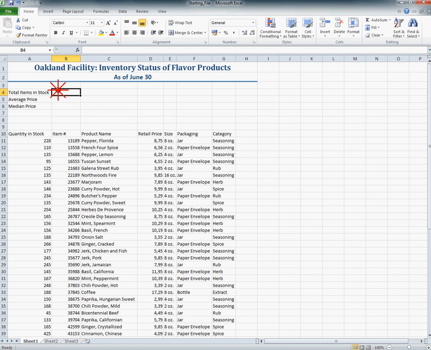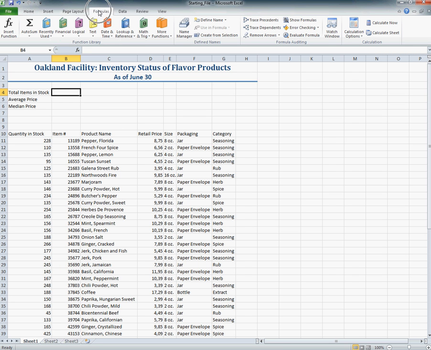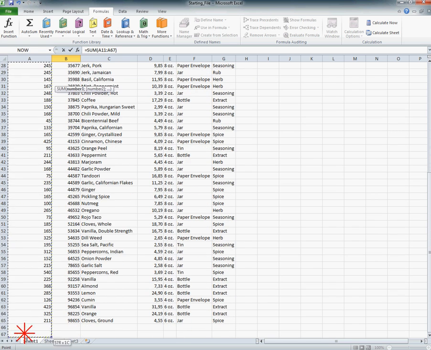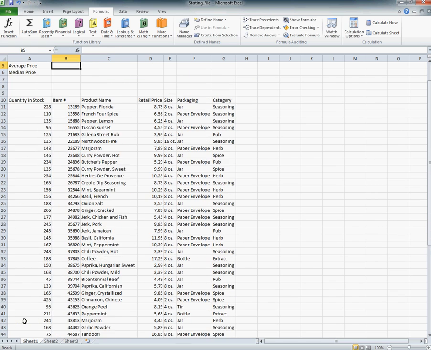Okay, first come to B4, go to formulas, auto sum, sum. I like to sum starting from A11 down to A65. Enter.